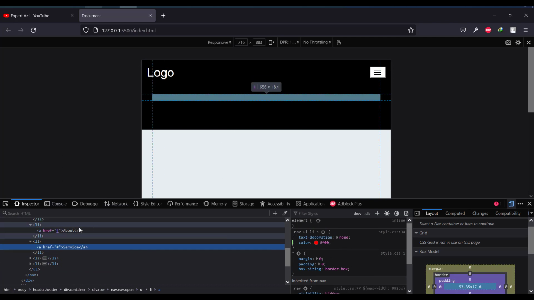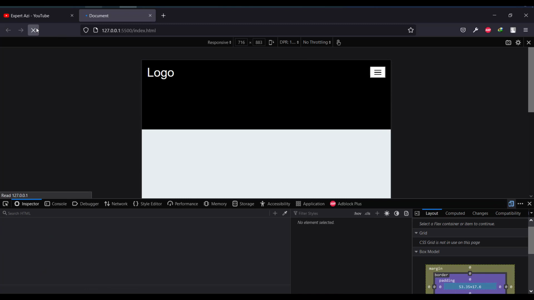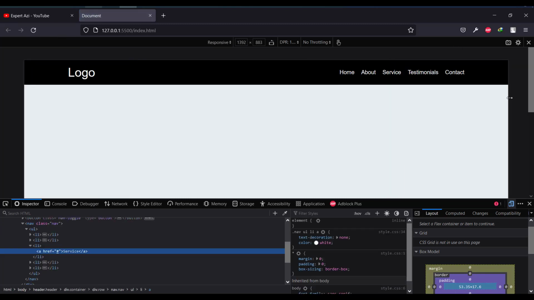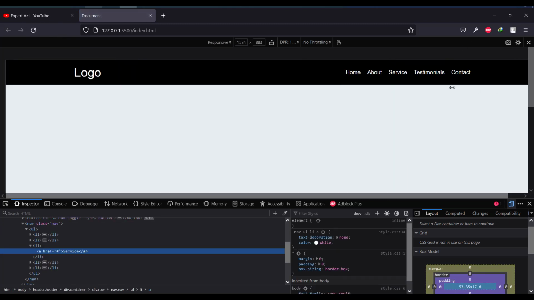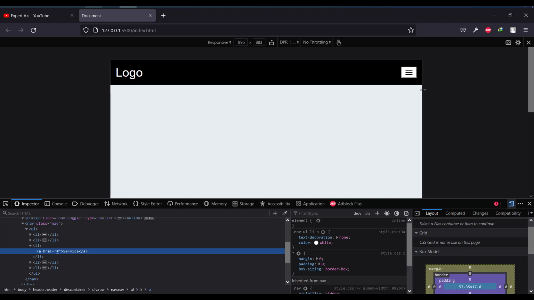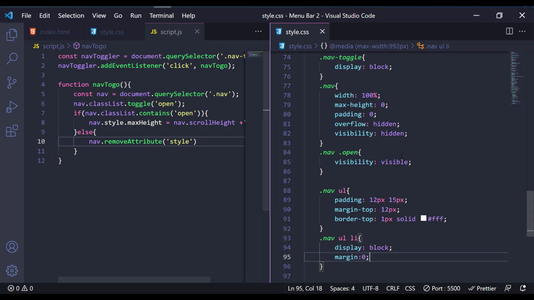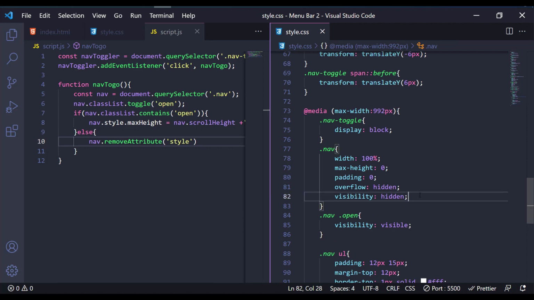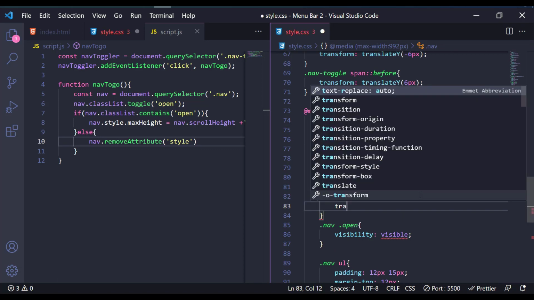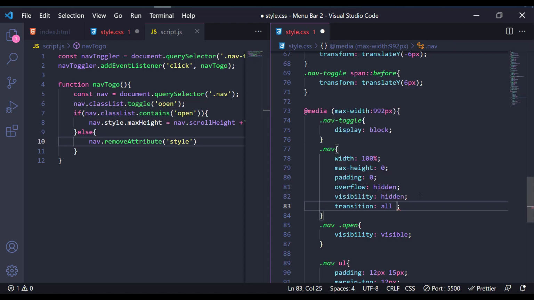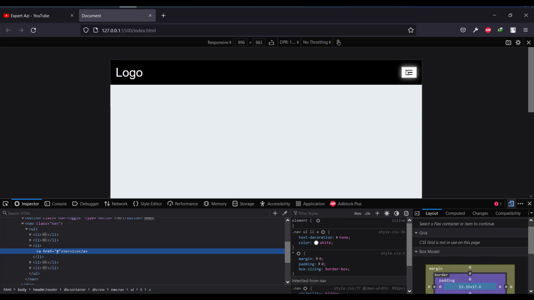Okay, so everything's going to work if you look carefully, but we cannot see anything. Let's go back. If it's a computer, it's going to look really cool, but when it's just coming, the number one, it's not working. It's not really visible, I think. So let's go back to this and put some transition, 0.5s ease, and let's go back. It's going to be visible some of the time, but now it's not visible.